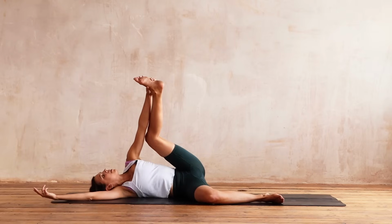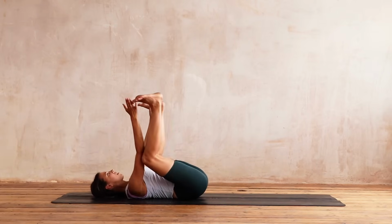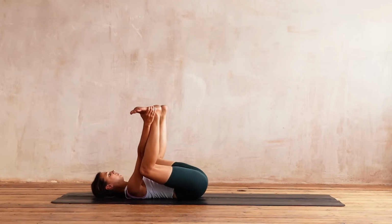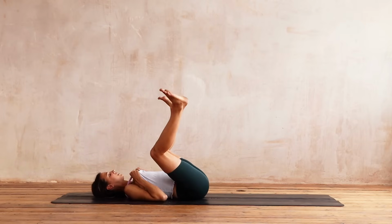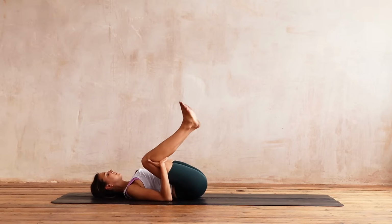So roll in from there. Keep hold of the foot or the calf or the thigh. And we're back here to open through the hips. So maybe you're just holding those calves or the thighs, the back of the knees. So we're going to come down with the feet.